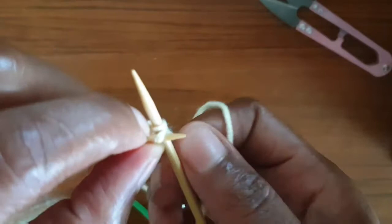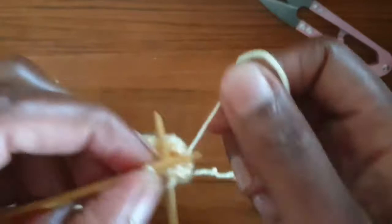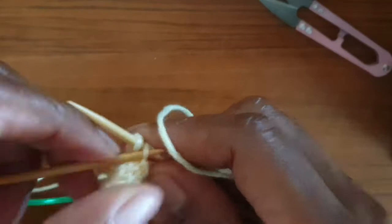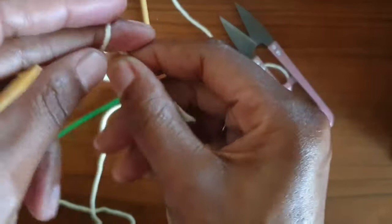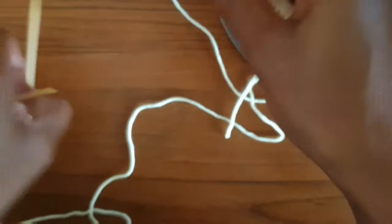Right, last stitch. And we're done with the strip. So no need to leave it long there. Yeah, you can cut it pretty short, then secure that last stitch. Okay, so I'm done with my knitting needles out of the way.